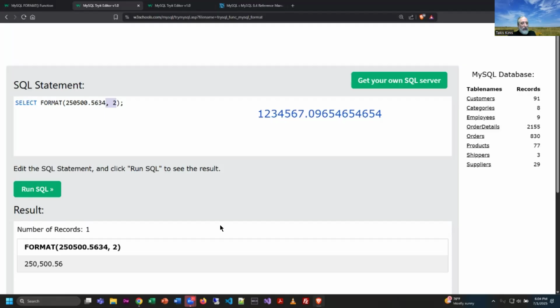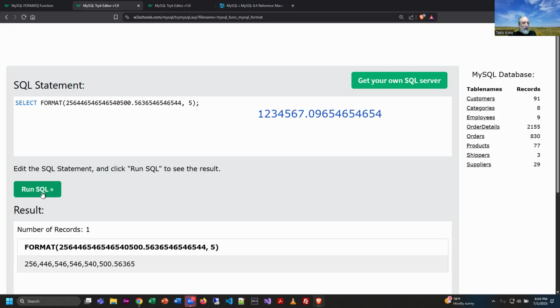So how many decimal places are typical for money? Two. The commas just make it easier for us as humans to read. And you can make this number huge, and if you want to round it to, say, 5 decimal places, you can do that, and it'll do that work for you.